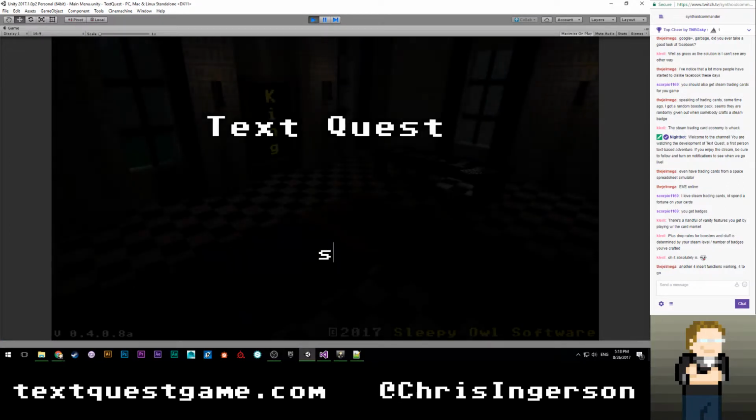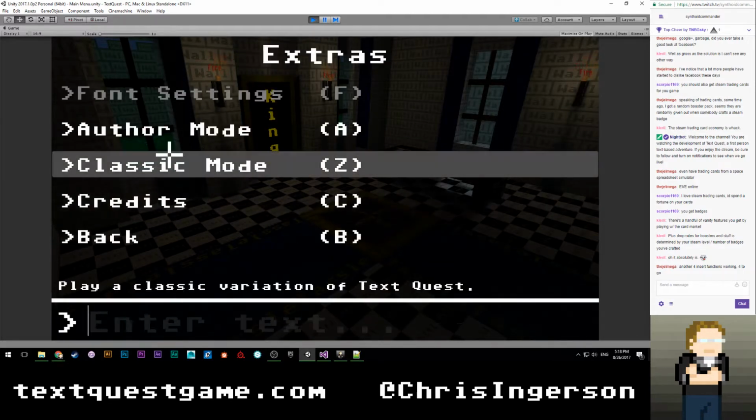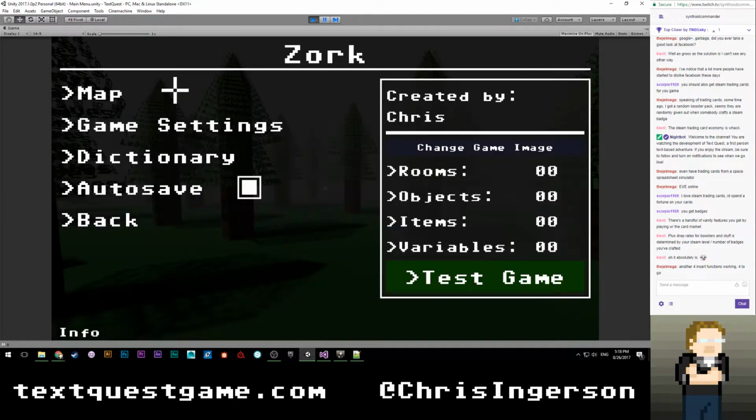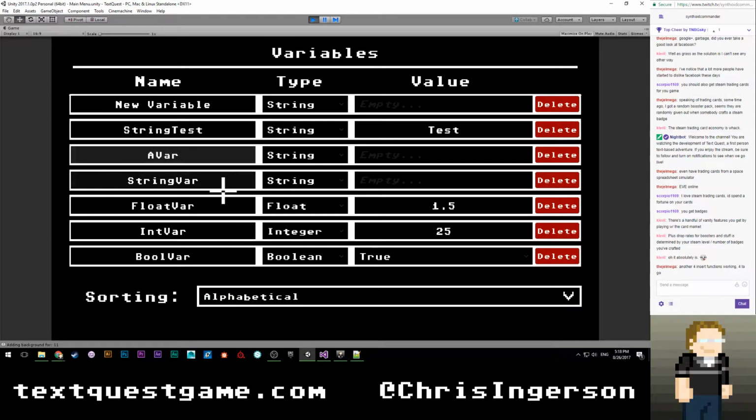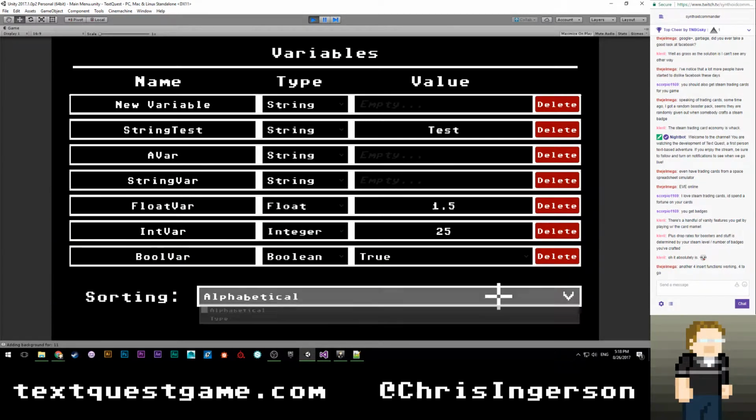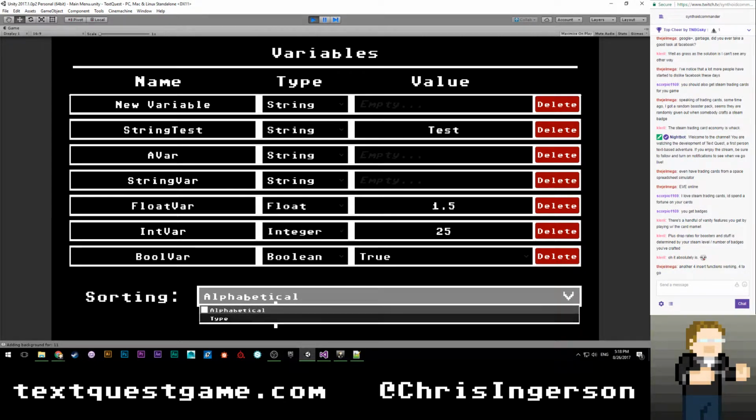Click through all this fun stuff. Do extras, author mode, create, Zork, game settings. All right. There we go. Nice. And that looks not terrible. I probably can shrink the box a little bit. Oh, right. We have that problem too. I always forget about that.